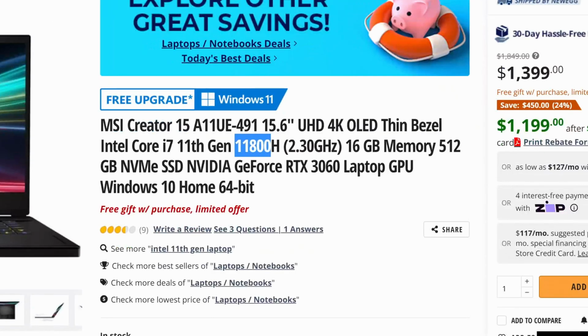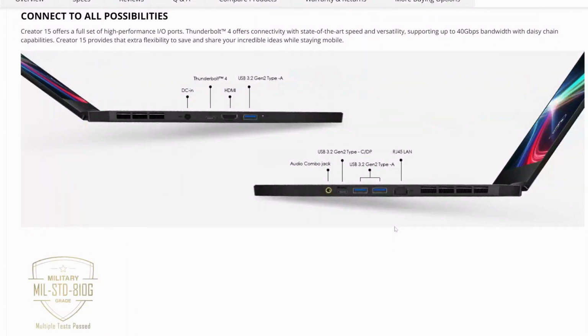Again, reviewing this, we've got an 8-core 16-thread processor. It's 2.3 gigahertz with a boost of 4.6. Checking into the connectivity of this laptop before we go find some alternatives, this has Thunderbolt 4, which allows 40 gigabits per second of bandwidth and allows it to be daisy chained out. We've got HDMI out, full-size HDMI. We've got two USB Type-C ports, one of those being the Thunderbolt, one of them being a Gen 2 3.2 port, and several 3.2 Type-A's. After that, there's an audio jack. I don't have a card reader, but I do have a full-size RJ45 network port. Now, let's go see what we can do.